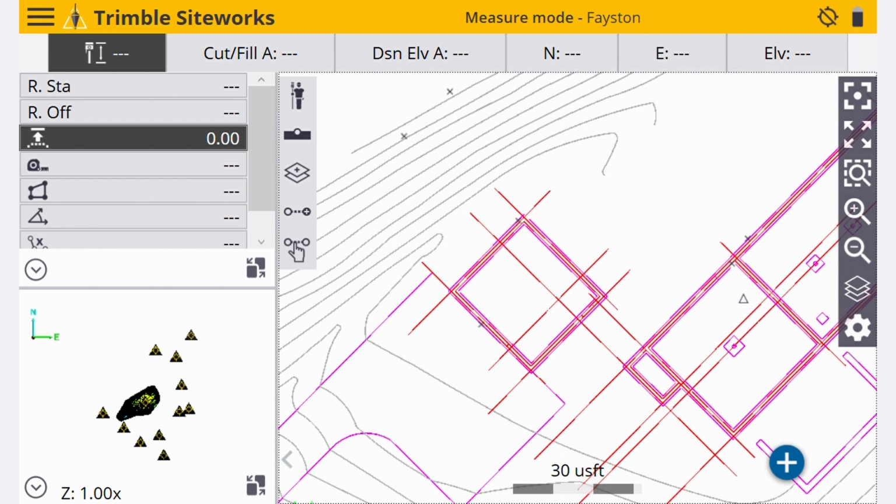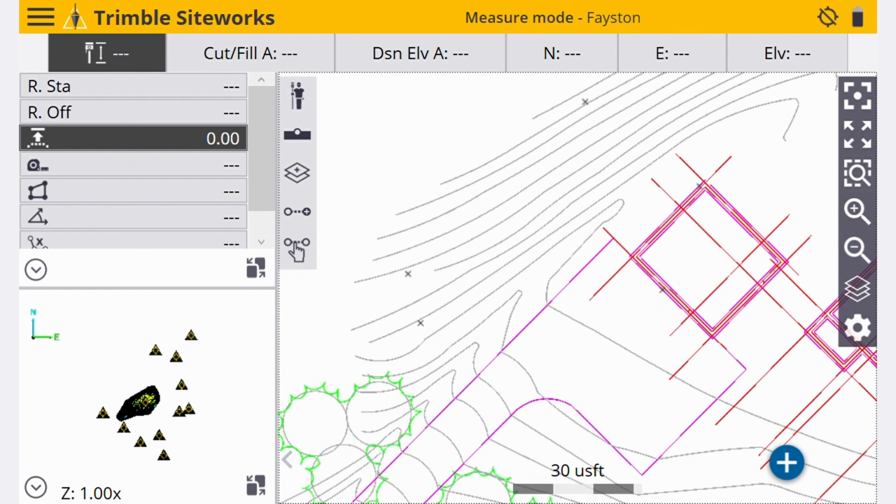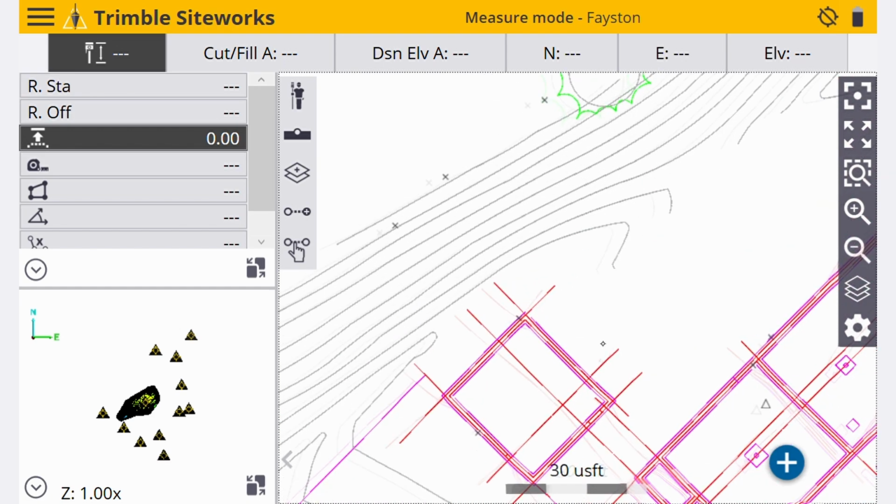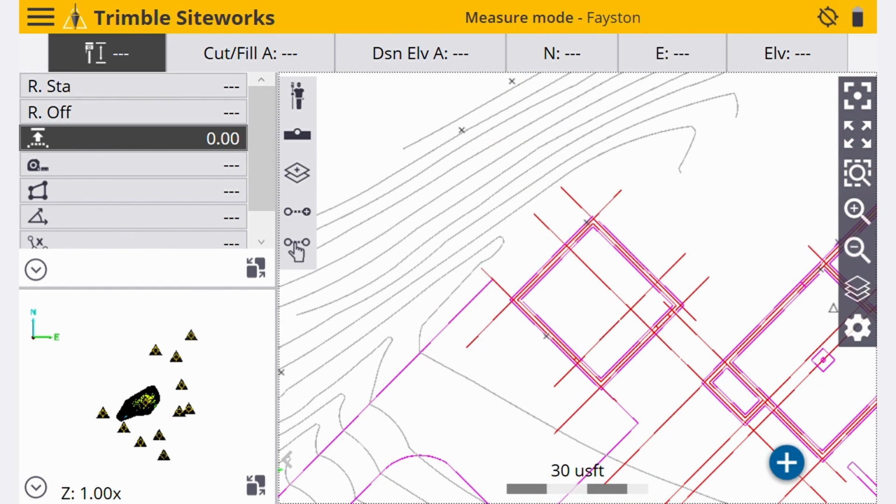So rather than take a bunch of shots, send it to the engineer, have the engineer draw something up and do this back and forth and take time and have to demob and mob back in, we're going to do this all in field, have the homeowner sign off on it. We do have a sketch of what they want around the garage, and then we're going to tie back in over here on this wood line on a contour, and the same thing over here on a contour.